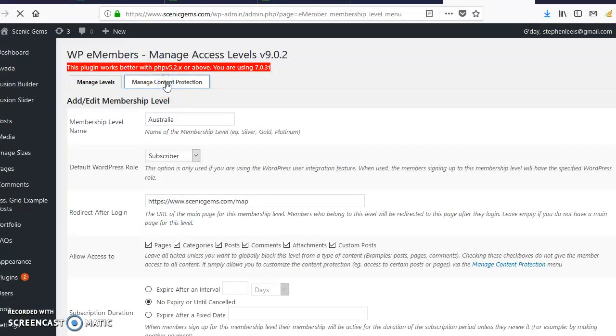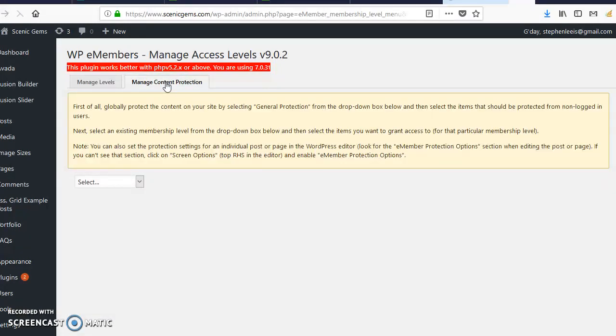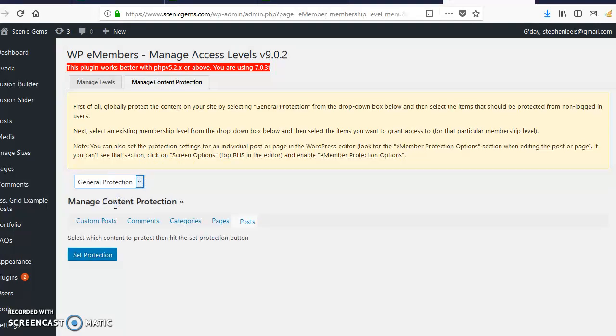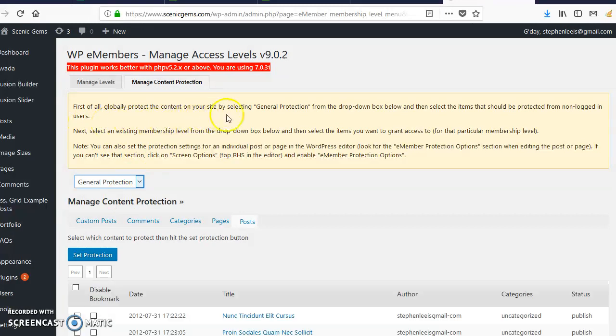Now in Manage Content Protection, if I come into General Protection, it says here, first of all, globally protect the content on your site by selecting General Protection from the drop-down box, and then select the items that you would like protected.